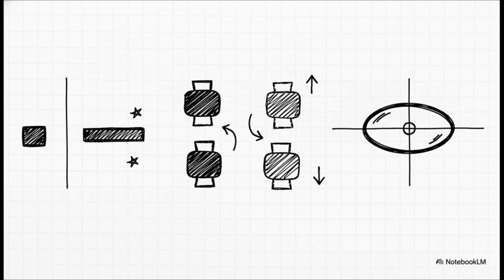Mistake 2, confusing the nature of images. Just drill this in. Real images are always inverted, while virtual images are always erect. And mistake number 3, forgetting the easiest rule of them all. Any ray of light passing directly through the optical center of a lens does not deviate at all. It just passes perfectly straight through.